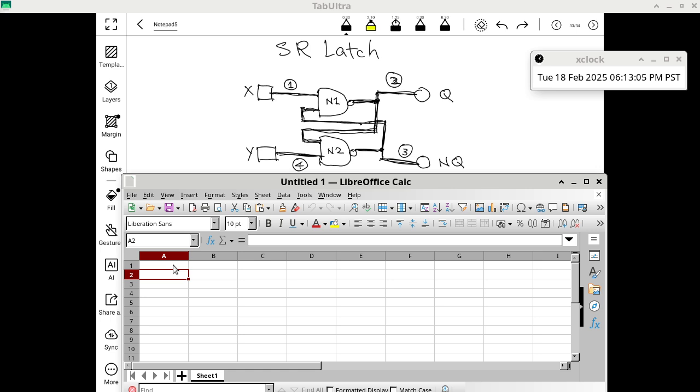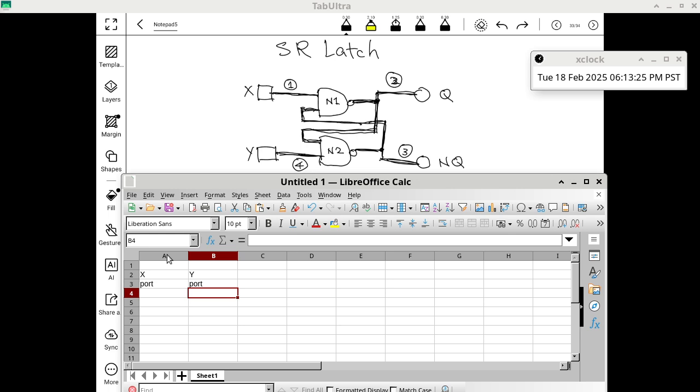So we have X, and X is an input pin. It only has one single port, the input port. Y is an input pin, so it only has one single port. So basically, the term port is a connection point.